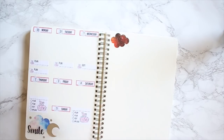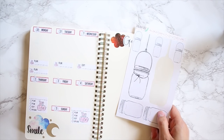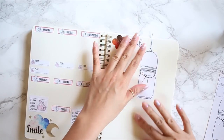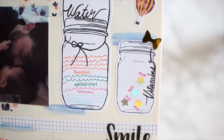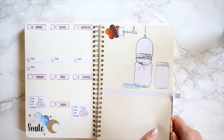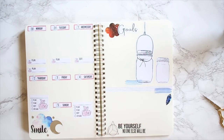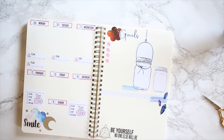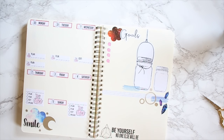Usually on my weekly spreads, on the right-hand side, I'll have things like my goals, my trackers, and also a list of to-dos. One of my favorite things lately has been using these mason jars where I just stick it right onto my journal and use it as my water tracker. Then on the smaller mason jar, I use that as my vitamin tracker — so this is kind of what it looks like when I fill them in and I just think it's so cute. Now I'm going to use the deco grids — it's very simple but it adds so much to your design — and use that to divide the top and the bottom part of my page, where the top will be my goals and my tracker and the bottom will be a list of to-dos and things I need to remind myself. Right underneath goals, I'm going to use some of the teardrops to remind myself what the goals and outlook of this week are going to be. Then I'll go ahead and decorate this page as well — because you have the stickers, you might as well just have fun with it.